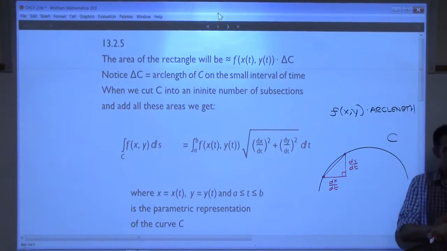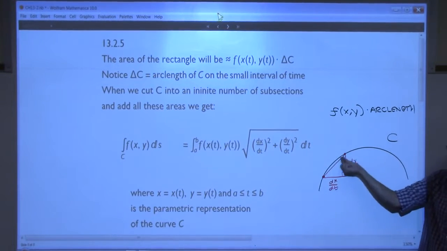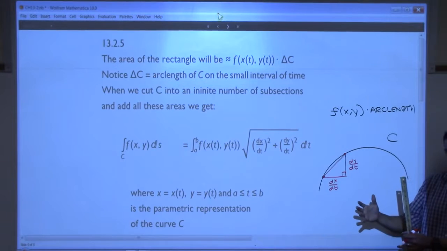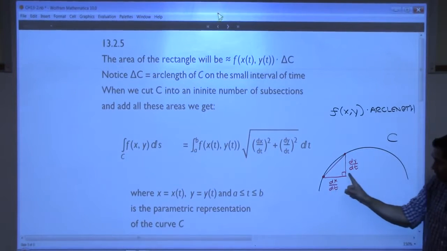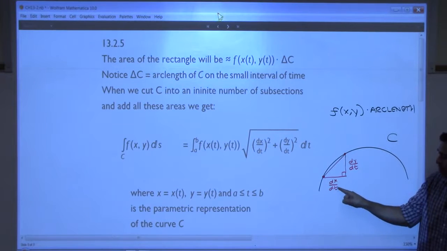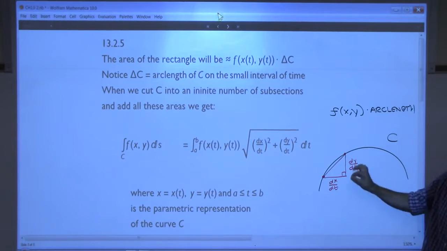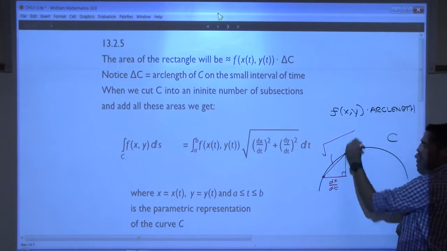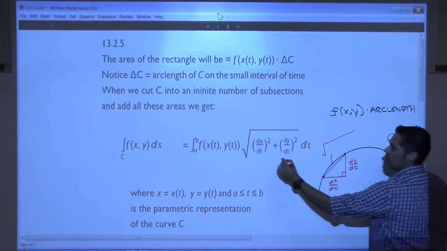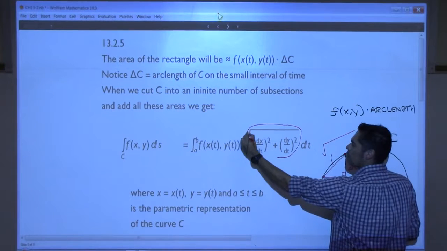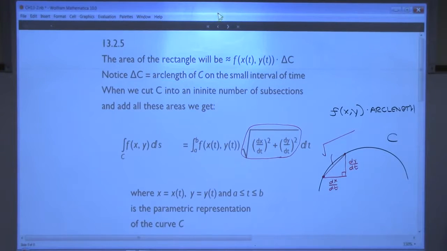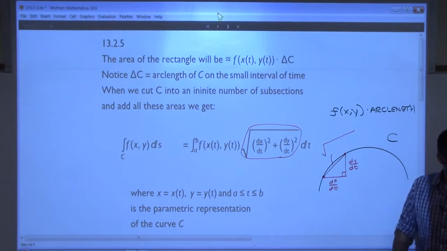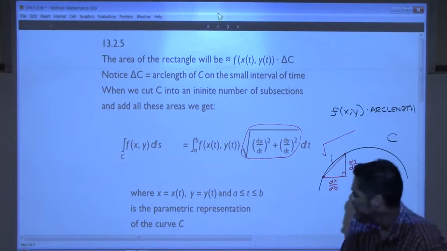Right? So t is like a clock running in the background. As I move from one point to the other, the x and the y change, but they depend on t, don't they? Because I've changed them into the parameter t. So how much x changes by is with respect to t. This is an infinitesimal change in x. And then our y coordinate will change with respect to t also. By the Pythagorean theorem, this will be the square root of this square plus this square. Okay, that's this right here. That's my arc length, and it's with respect to t. All right? So that's our formula.